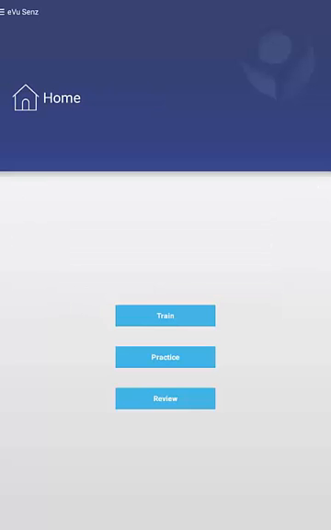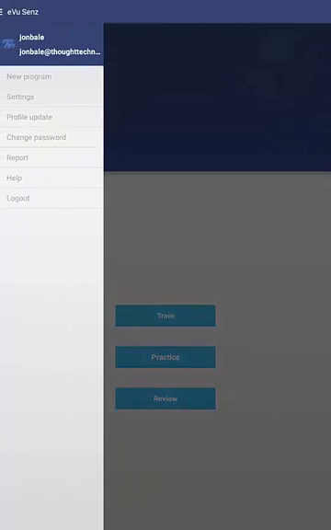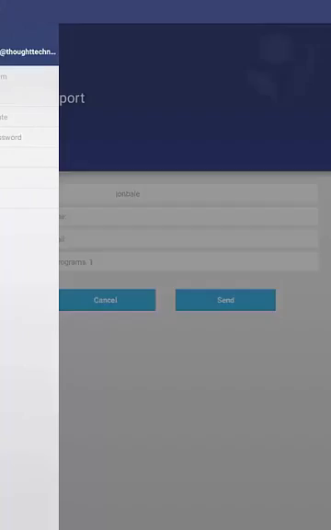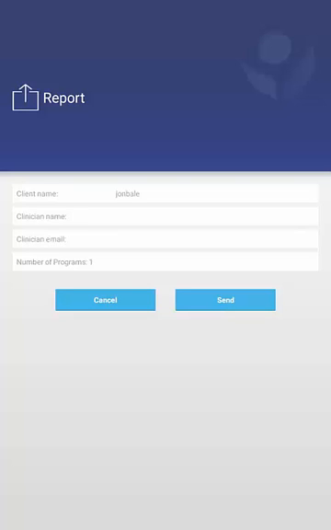One of the last selections would be report, and this is the listing to whom we will be sending the progress report. Now, in order to actually send a progress report following a training session, you need to hit the send button right here while your tablet or smartphone does have an internet connection. So it's important to give these instructions to the client so that they send you a report. And even if they were to forget to send you a report, you still have the timestamp on the individual session saying exactly what time of day and what day they did occur.